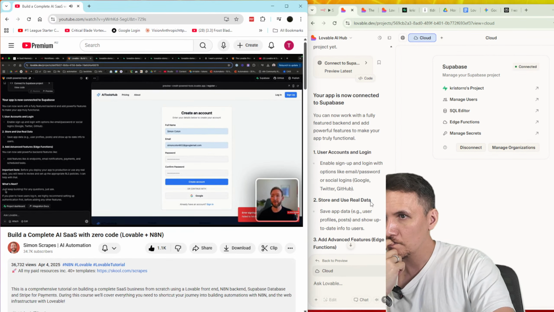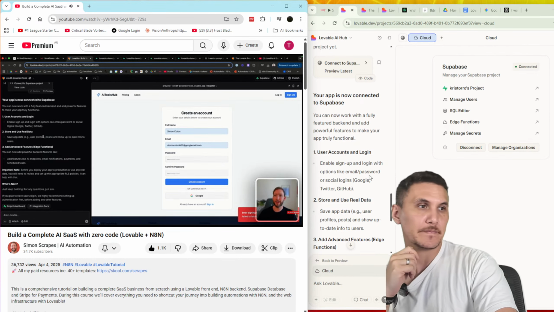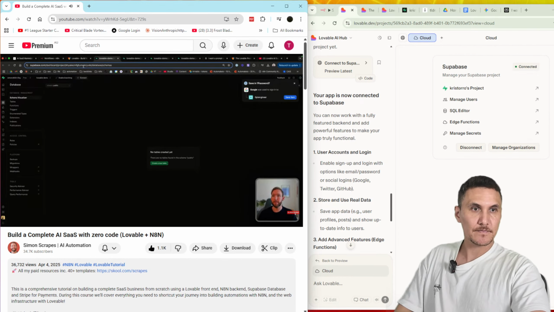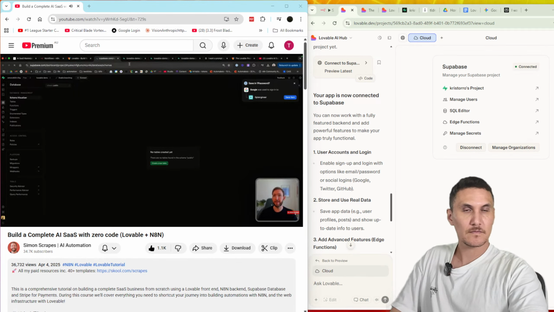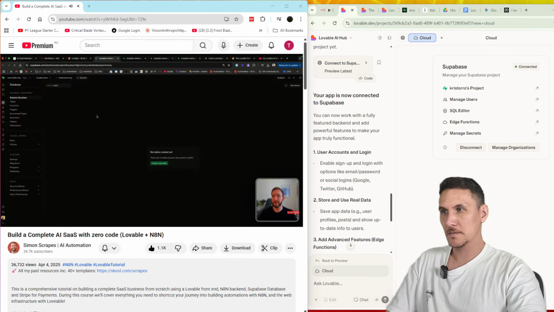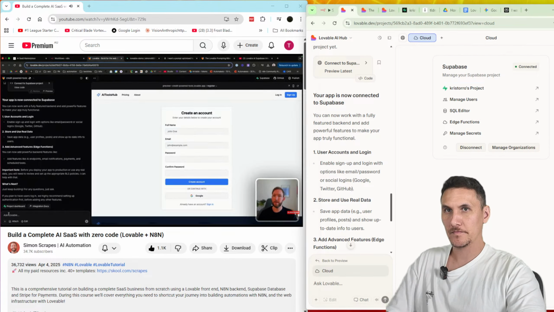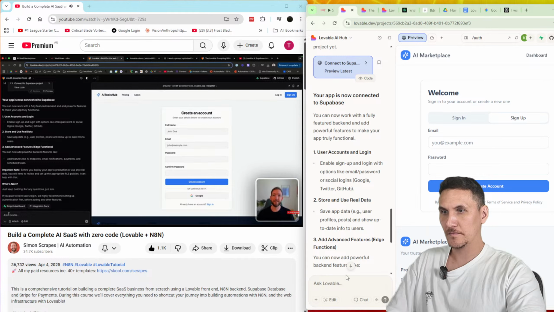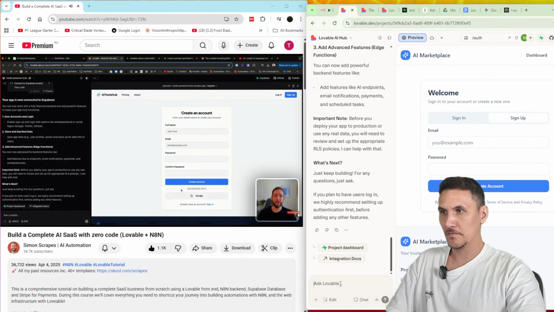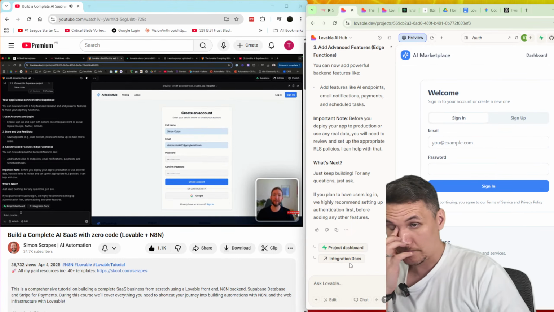So it's encouraged us to just keep building and given us a few bits of information around user accounts, login, etc. But the one thing we're missing is we still have no tables inside our Supabase database. So let's ask it to do a couple of things. Let's ask it to fix the login page, and that's still not working. So it wasn't a Supabase issue, or it potentially was because there's no tables there. So let's tell it the errors that we're facing, and it will go into the code and fix that for us.